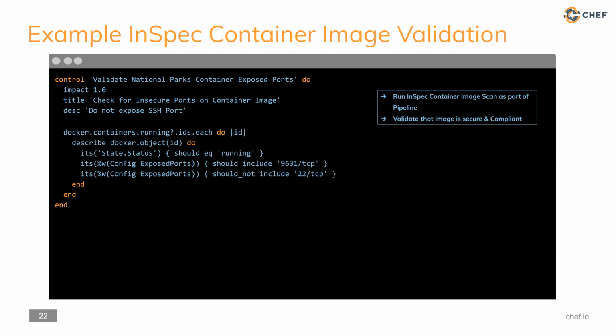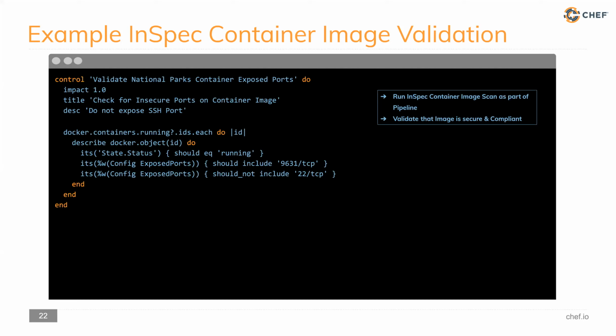So if we look at the image validation, you can run an image scan as part of the pipeline. And I know that typically folks are looking at things like vulnerabilities, but what InSpec allows you to do is really programmatically expose a lot of things like Docker PS command outputs and Docker inspect of images. So a lot of the very low level information.